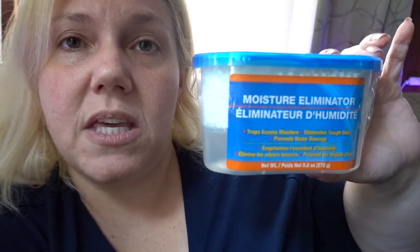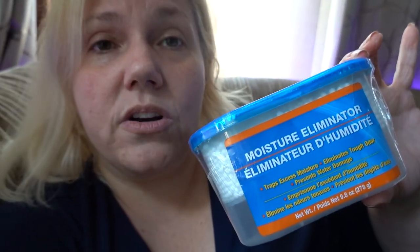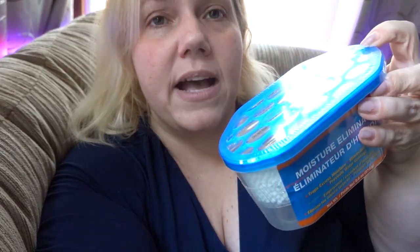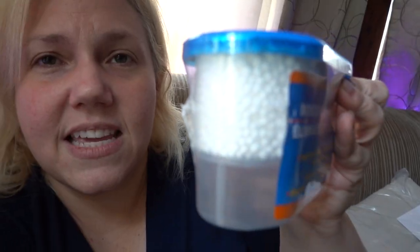I got some more of these because we live in Florida. Homes are very wet here — a lot of humidity. In order to keep the dampness out of the house, they also have a product called DampRid, and it is very expensive. This, for a dollar twenty-five, is self-contained. You take off the silver at the top, put it back on, leave the paper underneath on there, and it seeps through the paper and attracts the water. When it's absorbed the water, the water goes down to the bottom, and when these are gone and this is full, it's time to change it out.